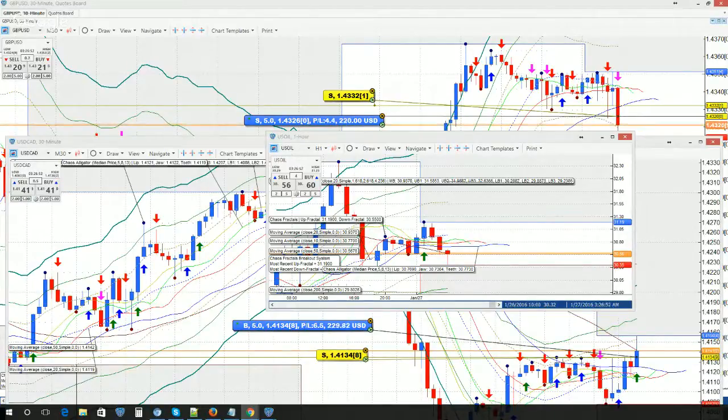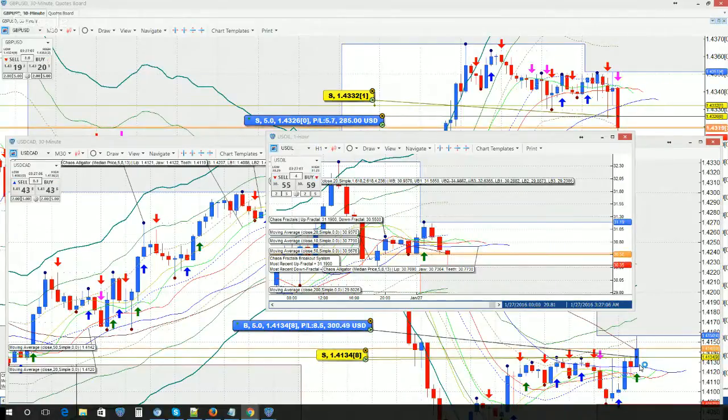So what we're looking at here is that I entered the long on dollar CAD, and I did that because we had a reversal in the short pattern down here at the bottom, and then we confirmed our breakout once we crossed over the alligator and made a new high, and we broke the fractal, which was all of this fractal row back here, this double high back here. So once we did that, I went ahead and went long, and I kind of used as my guide this sell-off in oil.